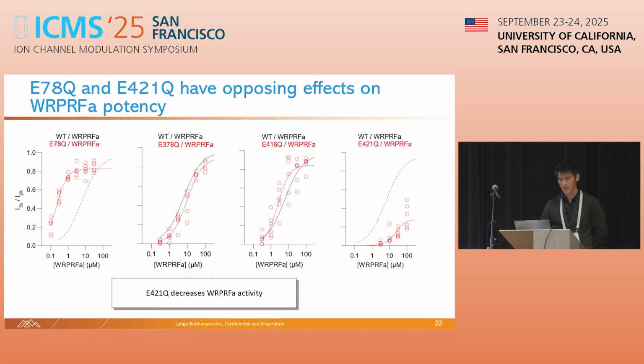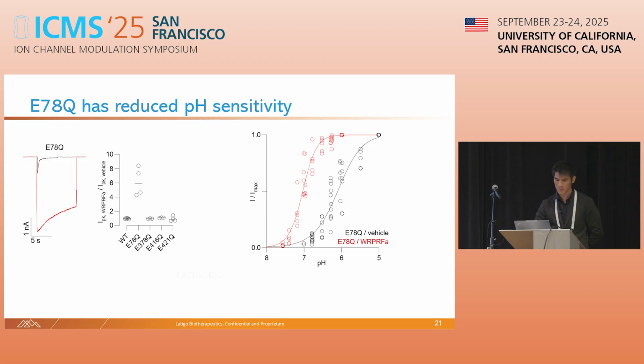So far, we have only looked at WRPRF binding in the resting state, but what about in the activated state or near the next stage, does our peptide bind? So we applied WRPRF simultaneously as we activate with pH, and there is only a minimal effect in comparison to when we apply it during the closed state. This could mean that WRPRF doesn't really want to bind in the activated state, or it doesn't have enough time because ASIC3 desensitizes so quickly that there's no time for the peptide to bind during the activated state.